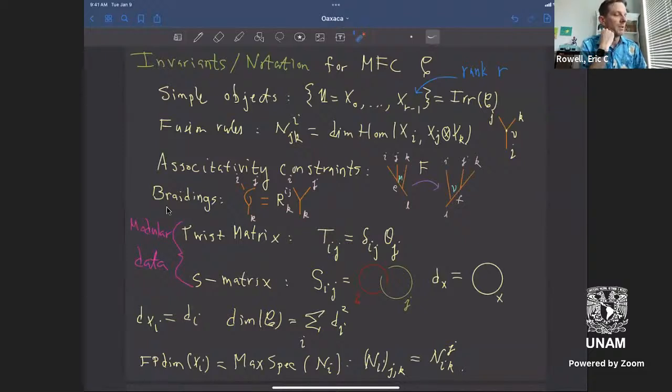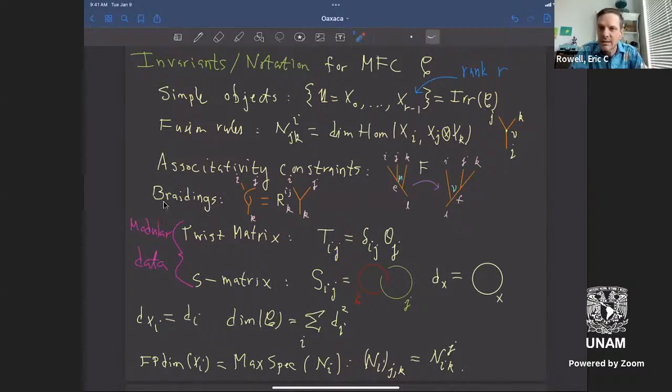Now, you might ask, well, what happens if I just take a single loop and close it up, right? You can certainly do that. This is already over here. If you take J to be the trivial object or the monoidal unit, these numbers actually show up here already. And so you get these dimensions. We call them quantum dimensions or categorical dimensions, and they behave just like dimensions, except that they aren't integers.